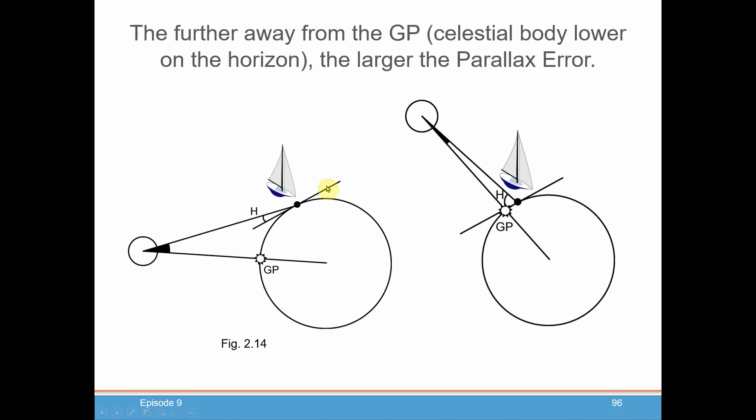And again, a lot of this depends on the height at which you're observing the body, just like with refraction. If the body is very low on the horizon, you're going to have a larger parallax angle. If the body is higher up in the sky, there's going to be a very much smaller parallax correction. So the parallax correction definitely depends on how high above the horizon you're observing that body. In fact, when we get to the moon, you're going to see that this parallax correction is called horizontal parallax because of the fact that it's at its greatest when the object is near the horizon.